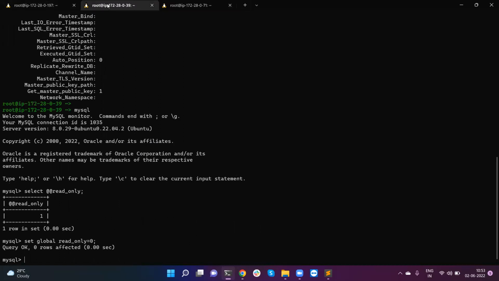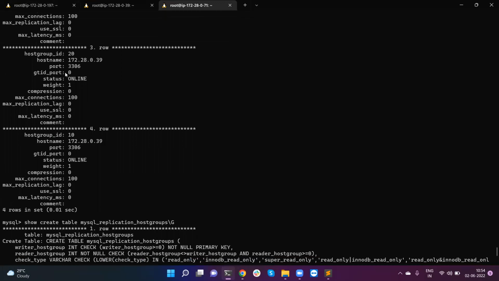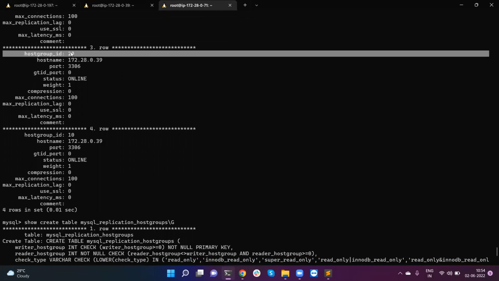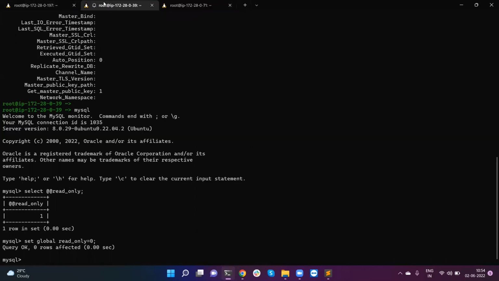So it will check the read_only variable. Currently it is disabled, so it considers the replica as a writer node as well. So we have 4 entries here. Your replica node is in the reader host group, host group ID 20, as well as writer host group ID 10. Okay, so now let me change it to 1.